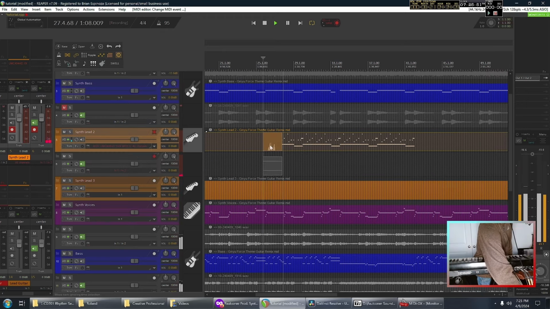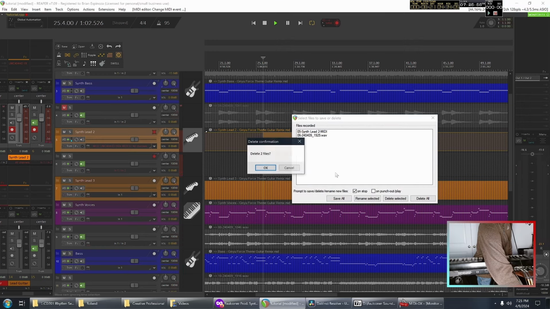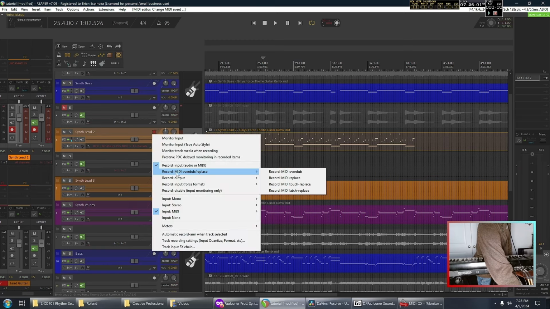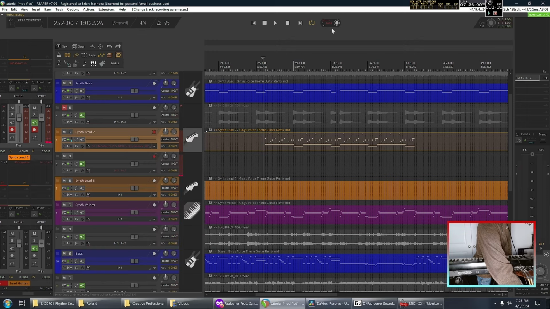As you can see, the modulation wheel is being recorded, but there's a problem. It's overriding the MIDI. So what I do here is right click the record button, and I choose record MIDI overdub, this one here. So let's play it.